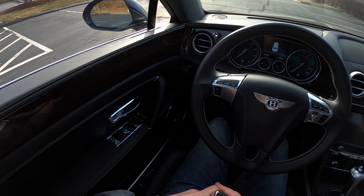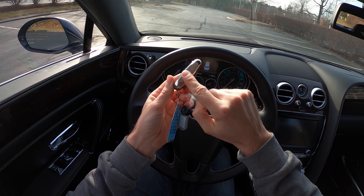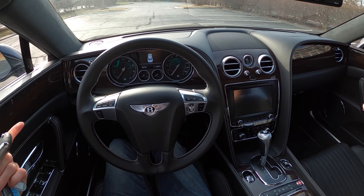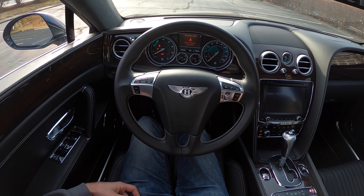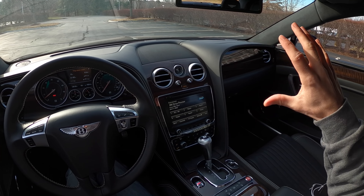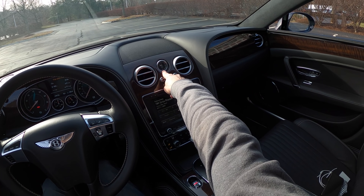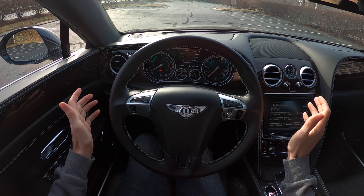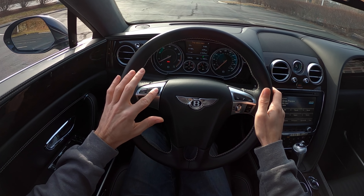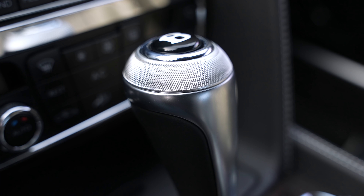Even though we do have soft-close doors, they tend to want to close themselves pretty naturally anyway. I like the Bentley key - of course the typical Volkswagen switchblade with knurled aluminum on the side and a funky panic button. You can insert the key but we don't have to because we have comfort access. It jumps to life really quickly and it's so nice to look at - classical Bentley gauges. I really like the gauge cluster, the way everything forms around the driver and even the passenger. The dashboard shape is fantastic, not boring, and we've got a gorgeous Breitling analog clock in the center. The controls are really simple - I really like the heated steering wheel button right on the wheel, it just says 'heat,' done. To get into drive we have our nice knurled aluminum shifter with a big B on it, because they've got to remind you that you are a big dog.